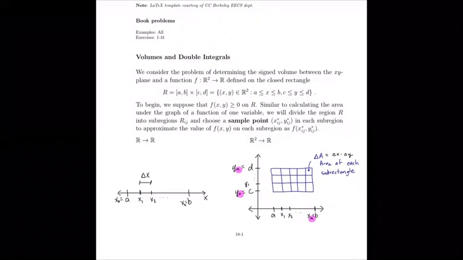So there are m times n subrectangles of area delta A. And a very similar thing to what we did in single variable calculus happens here. For each of those areas, the volume that's contained in one of these little subrectangles, we'll say that maybe this would be a point here in this one, and then v sub ij for this subrectangle, based on both what x coordinate we're at and what y coordinate we're at.